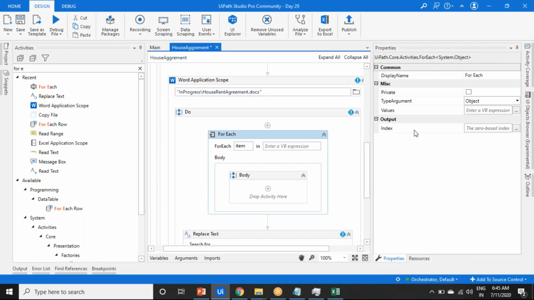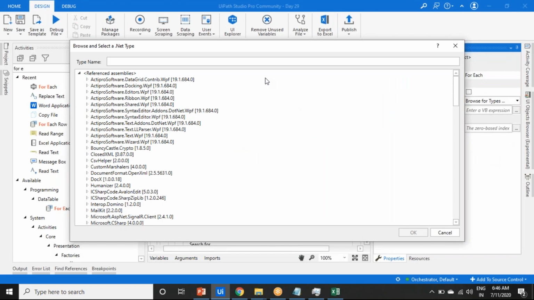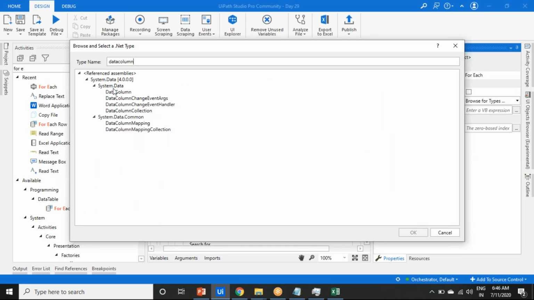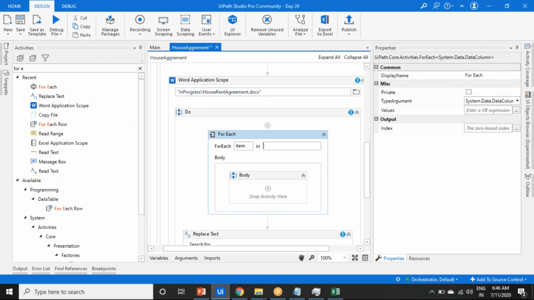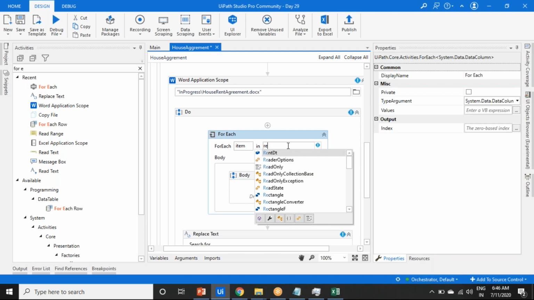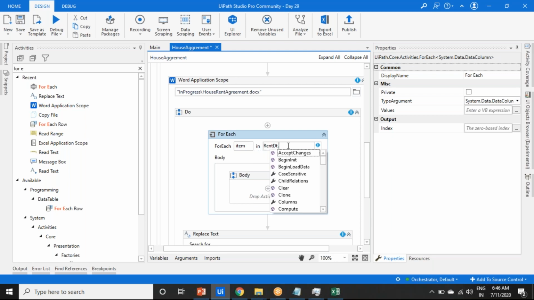The other way is what we learned yesterday: how to loop each and every column. So in the data columns, if we take this, it is rent dt dot columns. You're just looping each and every column here. This is a col.